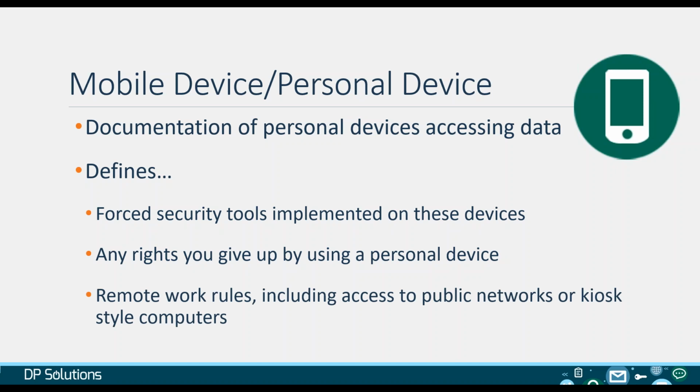When it comes to mobile personal device use, we're not looking for terribly crazy rules on these devices. Just the basic stuff that we would expect to have on company devices: that it requires a unique username and password, that access to that data is limited to the authorized staff person, that it's getting patches and updates regularly, that it doesn't have application bloat, that it's getting virus scans, all the things that we should be doing to make that device reasonably secure. Oh, and that it's a supportable device, right? So you can't use your Windows 2000 PC to access information today because Windows 2000 isn't supported by Microsoft anymore.